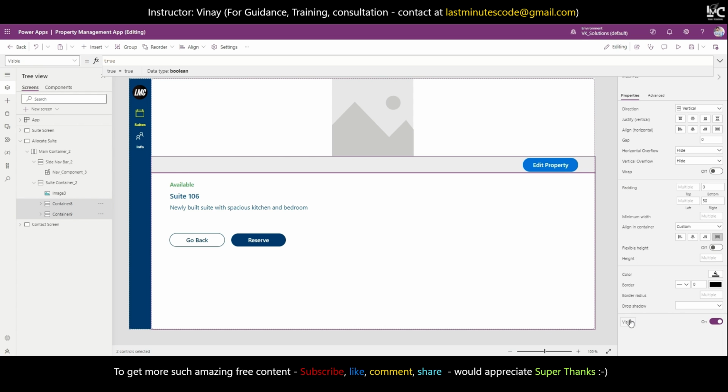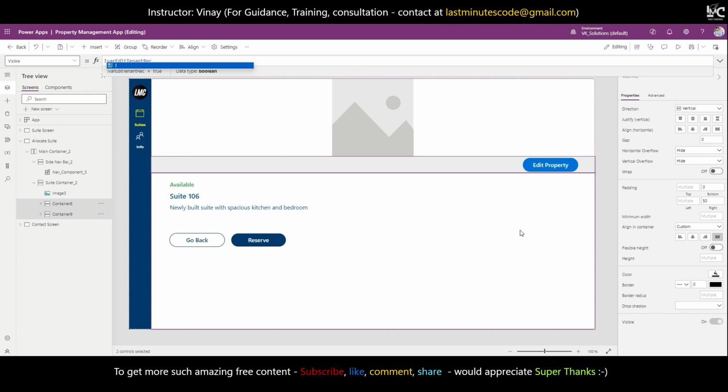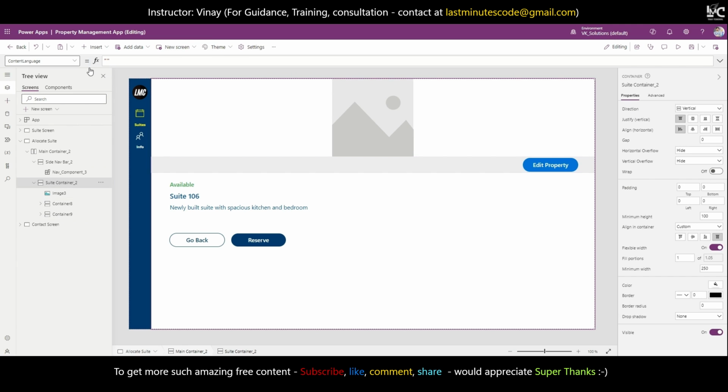Here I don't need this whole thing, but just need to define this var current record, and I'll put an ampersand sign. So if it is true, then this will be hidden. Otherwise, a new container will be there with the other things.